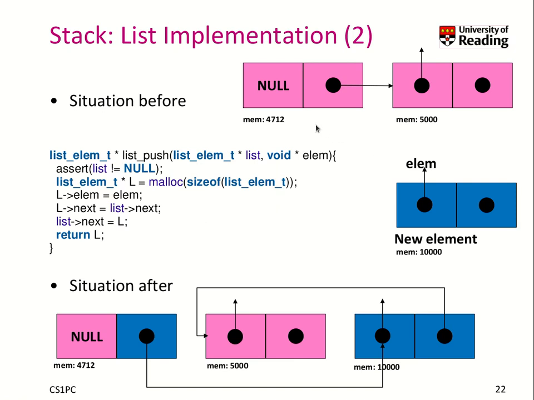So how does this work to add a new element? Let's assume we have two elements. We have at memory location 4712 this head, and then another element at location 5000. This is the last one, so it has a null pointer here. The list push function needs to add a new third element. We create a new element at position 10,000. We have to fill in this user data, which is the void pointer.